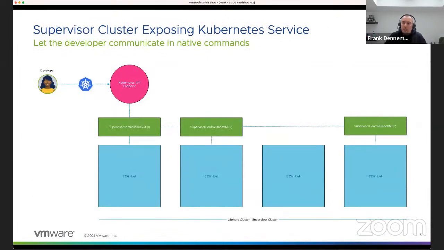So with that in mind, we have this Kubernetes control plane, and now a developer, for the first time ever, can actually interact with vSphere using their own tools, so their own command line interfaces and their other tools.